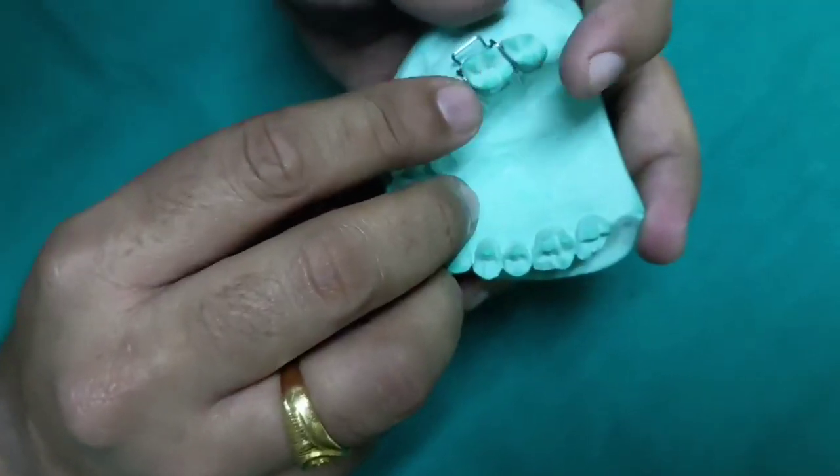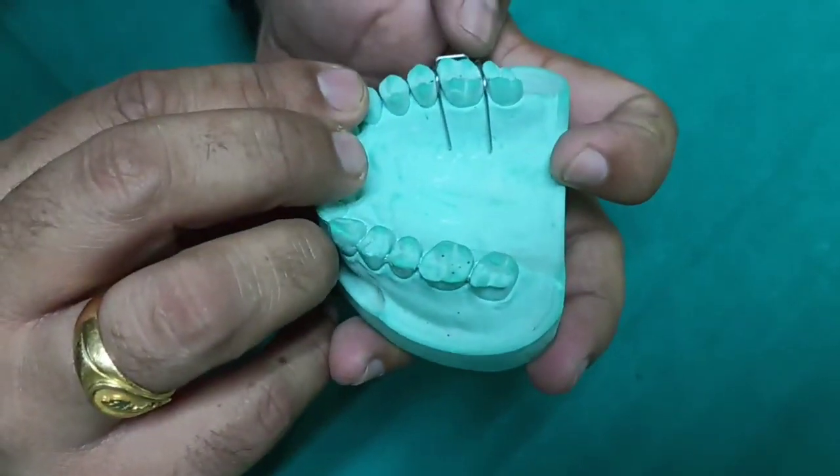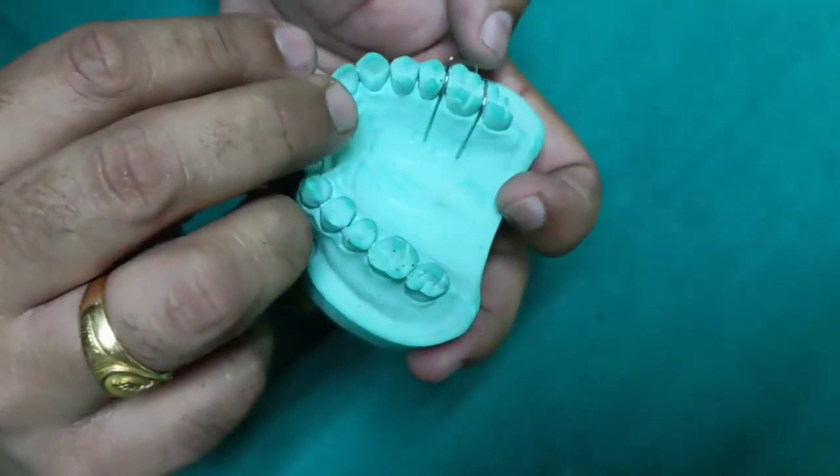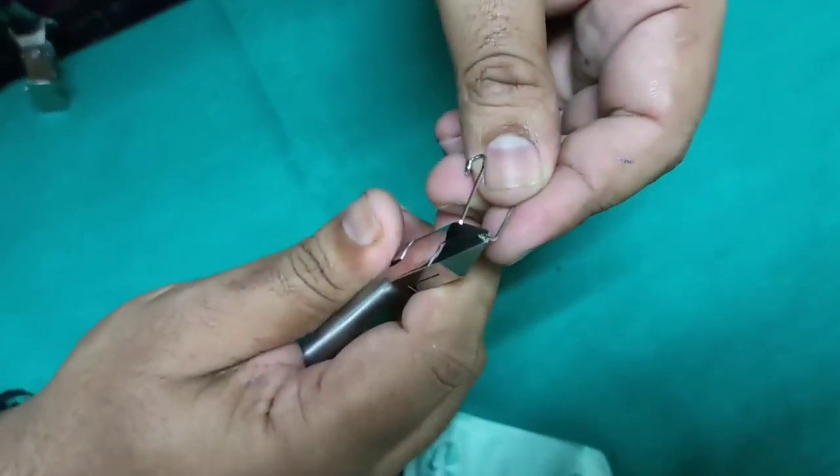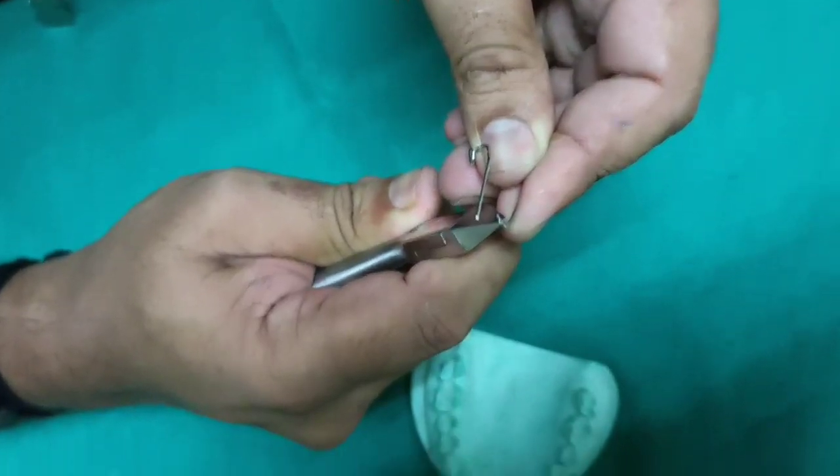The checkpoints for a good Adams clasp are: the bridge should be straight and have a clearance from the teeth and gums. The arrowheads should be parallel. The tag should fit closely across the contact point.